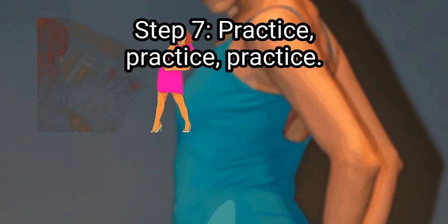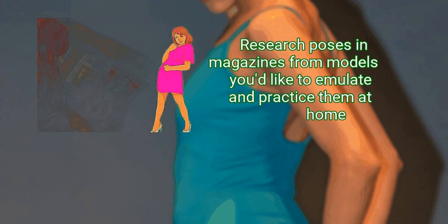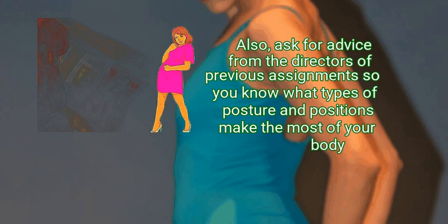Finally, practice, practice, practice. Research poses in magazines from models you'd like to emulate and practice them at home. When it comes to your next photo shoot, you'll feel a lot more confident. Also, ask for advice from the directors of previous assignments so you know what types of posture and positions make the most of your body.